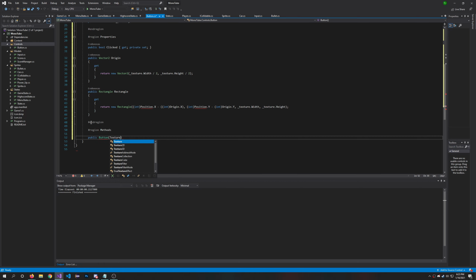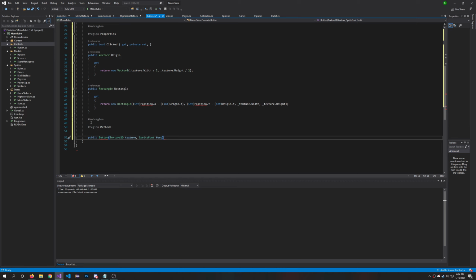This would be a Texture2D texture and SpriteFont font. Perfect. And then right here we'll say _texture is equal to texture, _font is equal to font, and that should be about it.